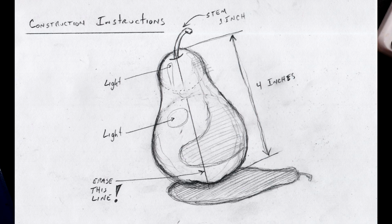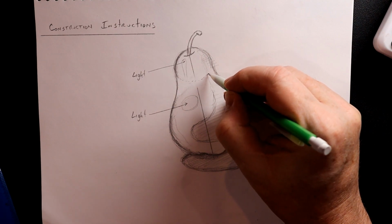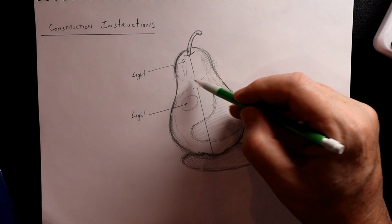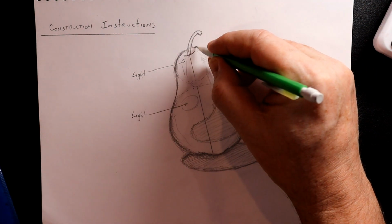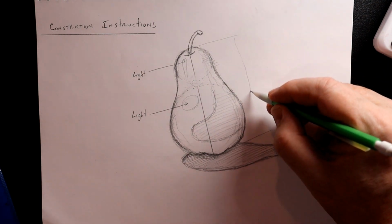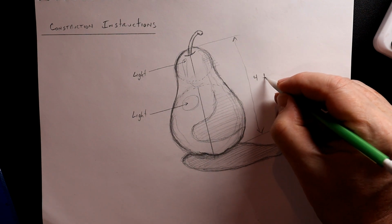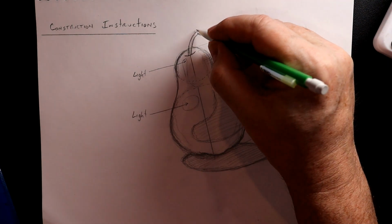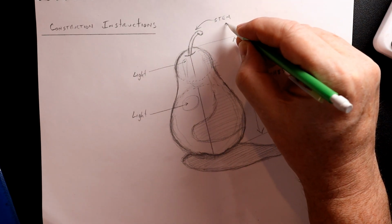So here are the instructions for the construction. So this is construction instructions. We're going to start off with a set of 2 spheres. 1 sphere, 2 sphere, on a diagonal 4-inch line. Have the stem 1 inch.